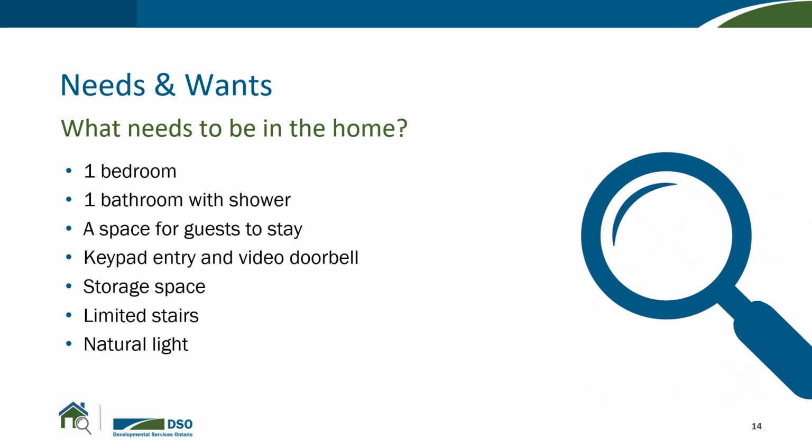This person would prefer to memorize a code for a keypad entry rather than carry a key, and a video doorbell is ideal for them. This person loves to cook and bake. They would like extra storage space in the kitchen to store their cook and bakeware. They are also interested in having extra space for tablecloths and dishes and cutlery for when they entertain. This individual would prefer to be on the ground floor or have access to working elevators if it is in a high-rise. Windows that let in natural light are important to this person.